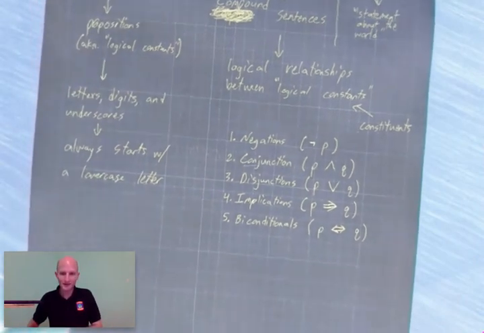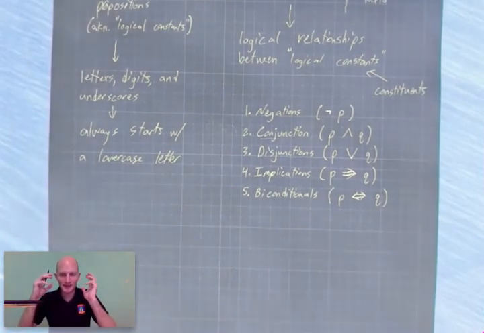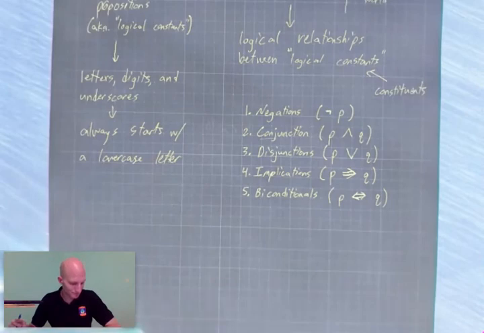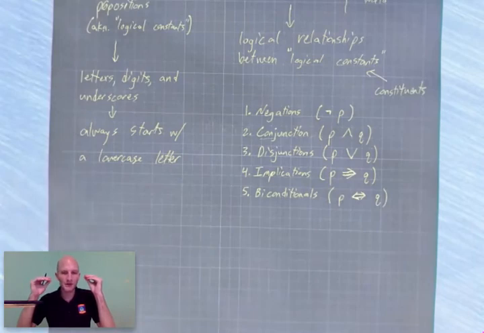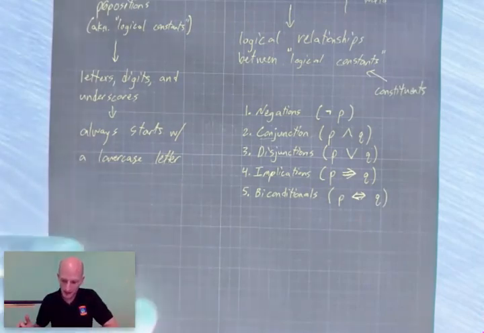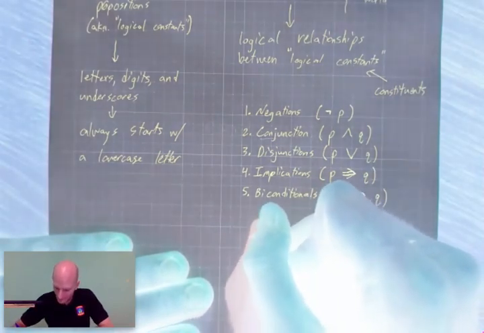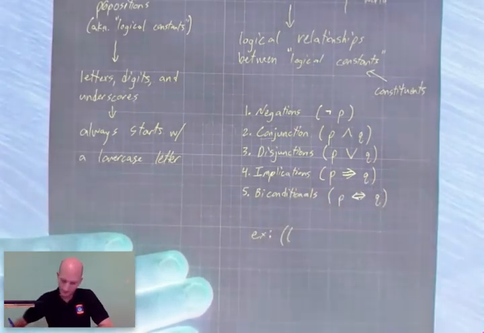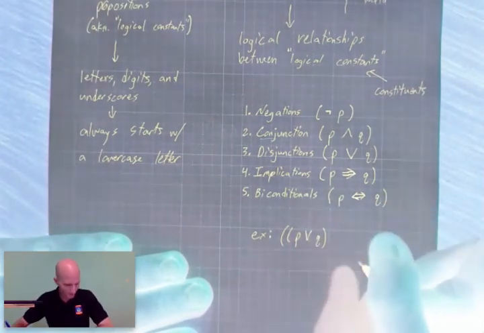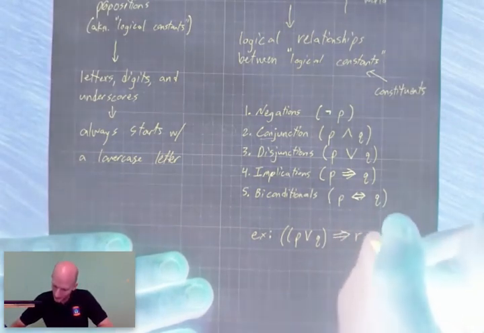Now, before we finish, I want to show you a sneak peek for the next class, a sneak peek into a more complex way to describe these relationships. I could give you an example of a logical statement by saying the following. I could say parenthesis, P, disjunction, Q, implies, R, and then close the parenthesis.